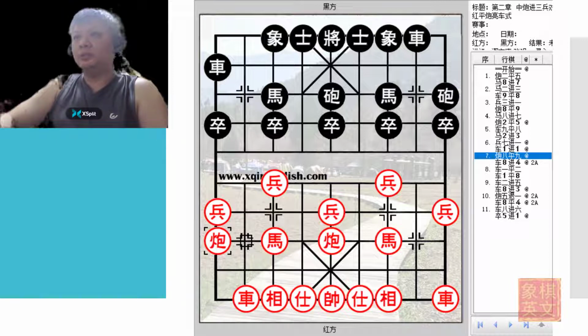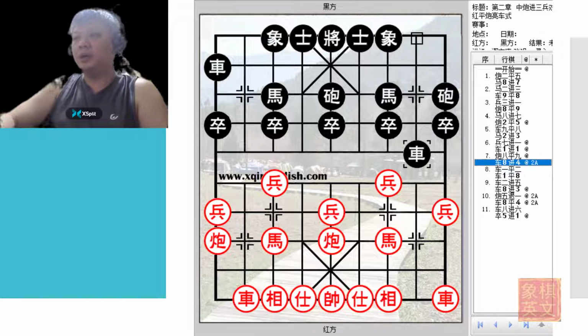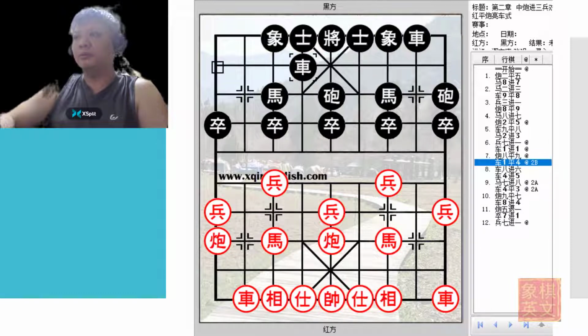So there are two main variations that are discussed at this point. The first would be R8 plus 4 and the other would be R1 equals to 4.